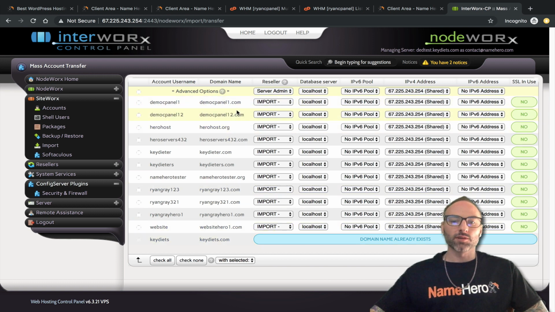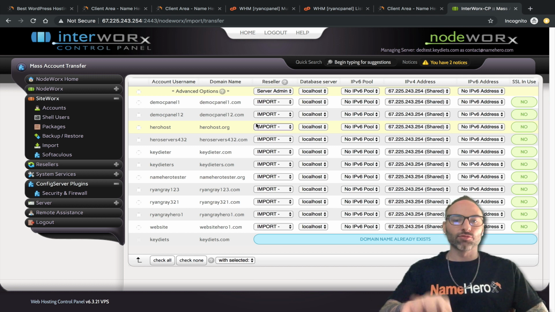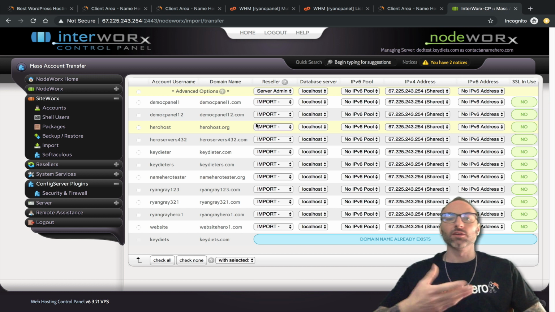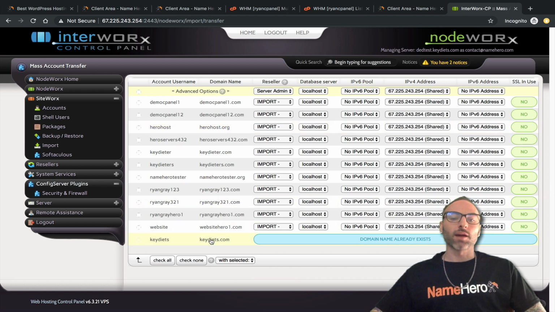We can do these other ones because I have not yet created them. And again, if maybe you kind of jumped the gun and you created SiteWorks accounts for these, but you wanted to migrate them and they don't have data, you could actually just delete them. And you could even delete your primary if you wanted to, but that's up to you. So I want to show you both ways, because as long as a domain or account's not created, then you can bring these in with this tool.